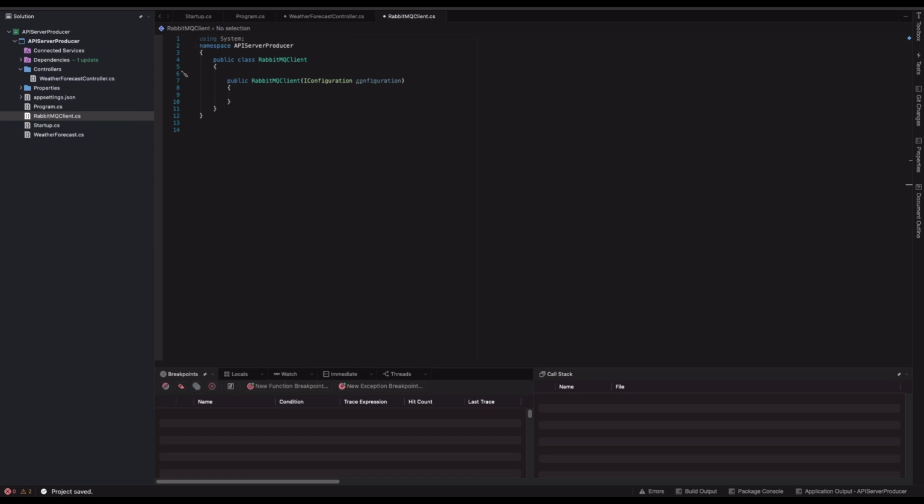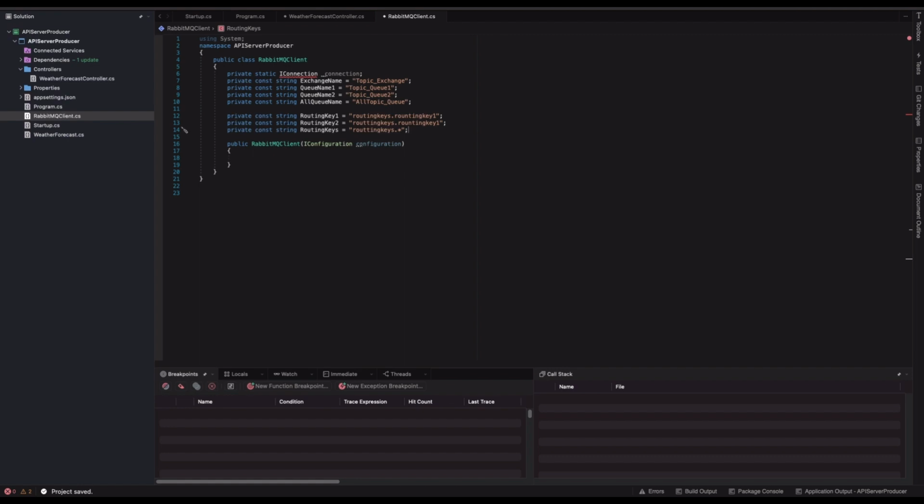So I'll create the configuration directly. Okay, so this is our RabbitMQ client, so we have to make the connection. Let me just copy and paste my other code.